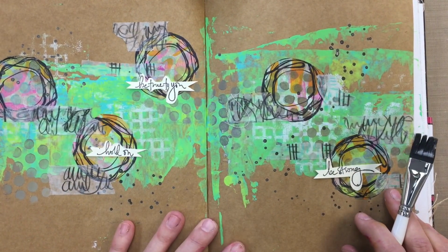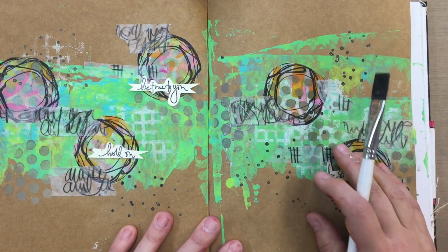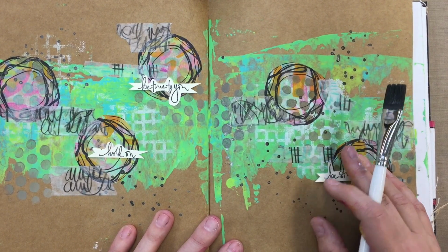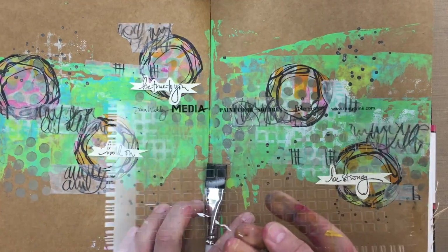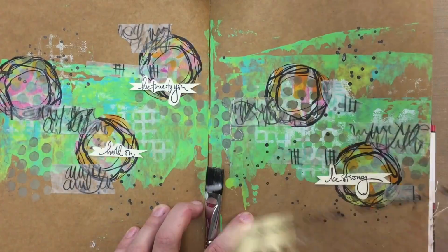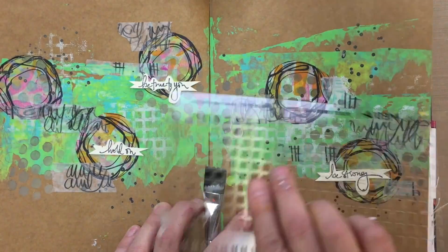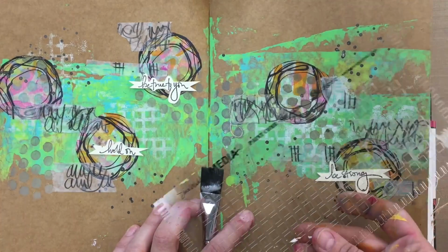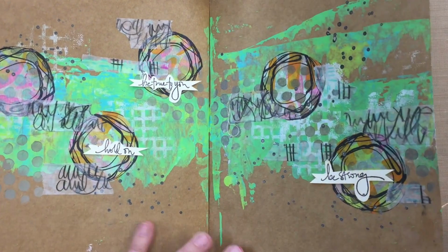So this is a background that I had started before, and there's no gesso there on the craft because I knew I wasn't painting much. That was a little tiny bit of paint. That was paint put out in a bead, and then I took these paint combs and I just kind of smooshed it out. You could even see the line of the paint comb right there. And so that background was just so simple and quick that I felt like I didn't need gesso. But if I were going to do a lot of painting, then gesso might be helpful.